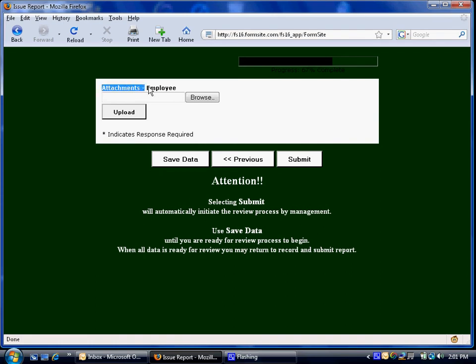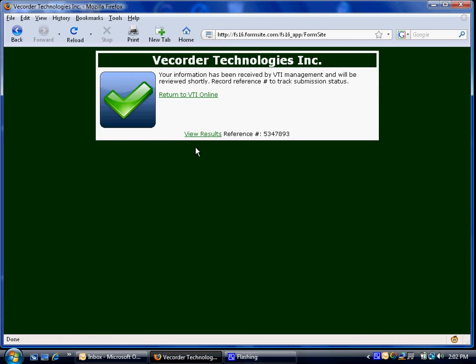At this point, the employee has an opportunity to upload any supporting documentation, possibly pictures if there's issues or pictures that they could take for the issue, maybe some email attachments and so forth. If you want to attach an email to this, go ahead and save the email as a PDF and then upload it into the browser. And simply click submit. And that's going to end the submission process. And in video 2, you'll see the division level review and the operations level review management process.